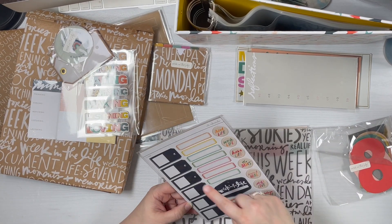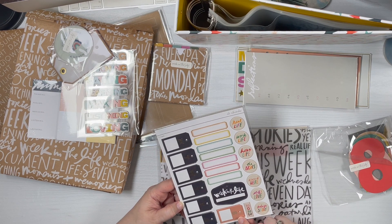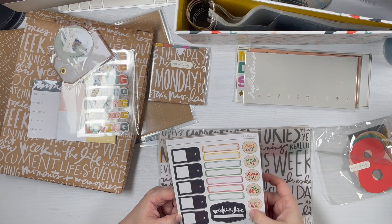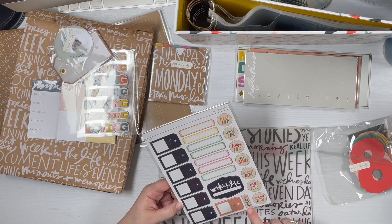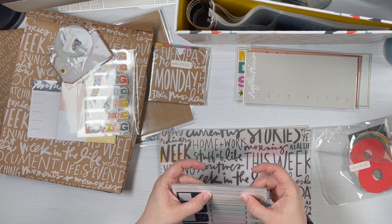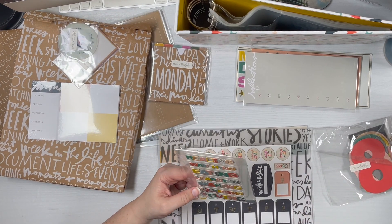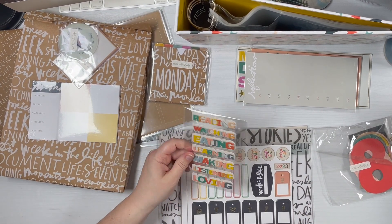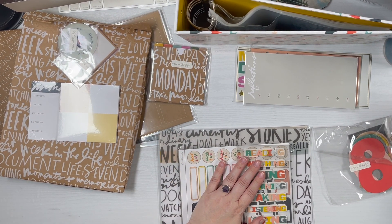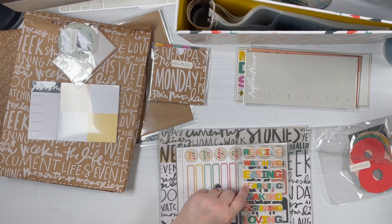We've got the chipboard set here - Monday through Sunday. This is not supposed to be pink, it was an error, so everybody got digital copies of the kit basically because of that. I love these. I love that they gave us a 2023. I think these labels will be fun to add throughout as well. And these are also really fun - loving all these ING words. I think I would be able to use pretty much all of these, especially now that I'm going back to school - I can use 'learning.'